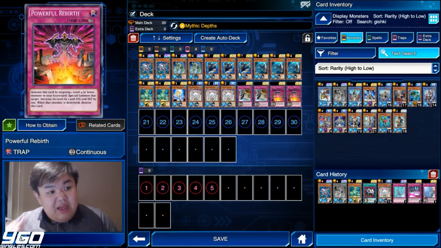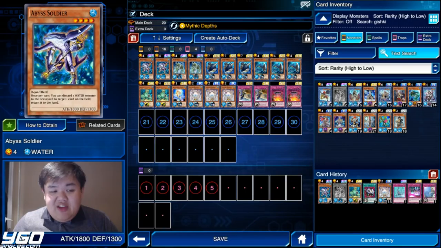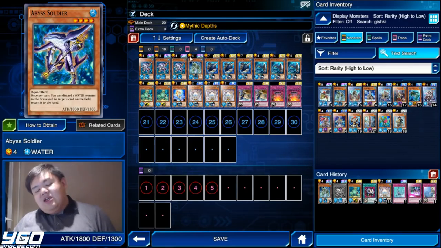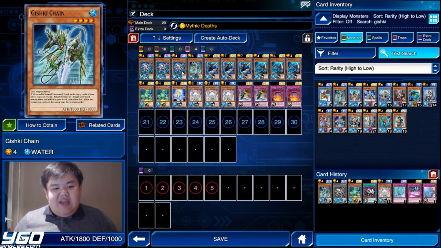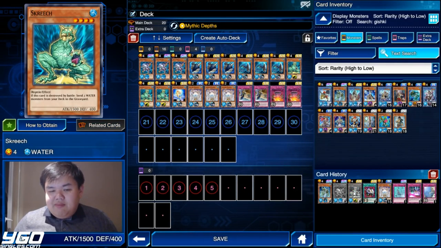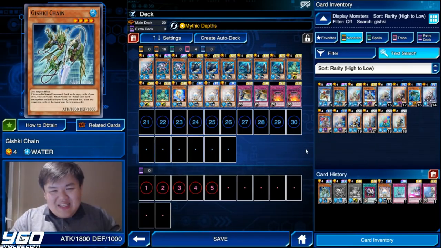You can even consider playing more rebirths. Personally, I would want to keep three Abyss Soldiers if I had three, just because I think it's the MVP. So if you have access to the stick like this, I think even this is quite powerful. For my personal builds, I would still rather play Shrek. It just fixes more hands than I think Gishki Chain does. Anyway, that's it for this video.